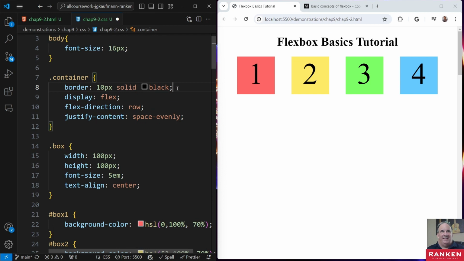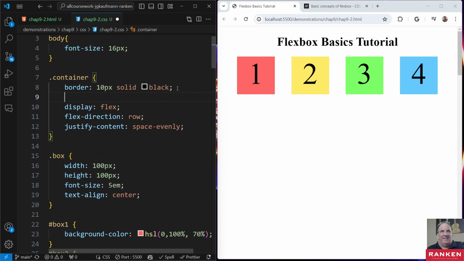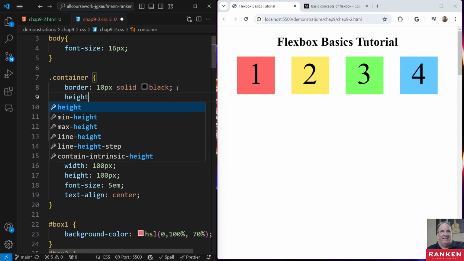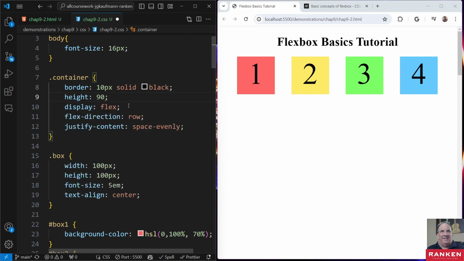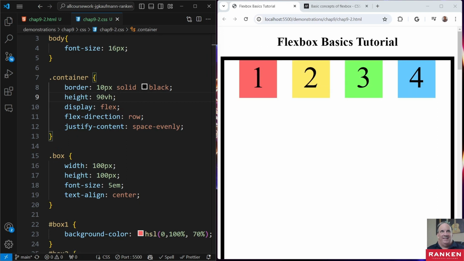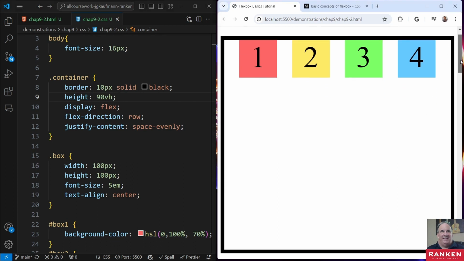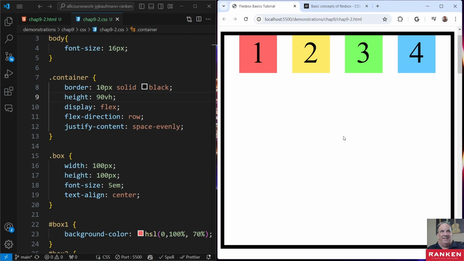And what else we want to do here? Let's also do a height of 90 VH. And let's save that. Now we've got a border around our container here, okay?